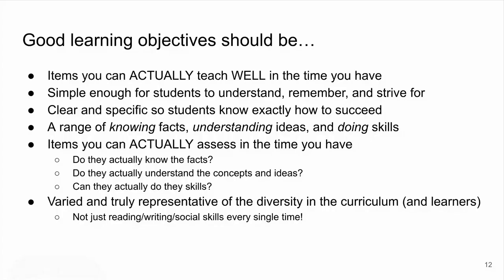So, this is the first big idea if you want to be an equitable and enabling teacher, that you need to think carefully and do a great job with your learning objectives. Good learning objectives are things that you can actually teach well in the time that you have. They should be simple enough for students to fully understand, remember, and strive for. They should be crystal clear and specific so students know exactly how to succeed. And they should be a range of knowing things, understanding things, and doing things.